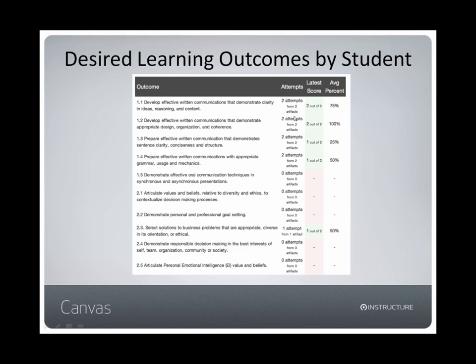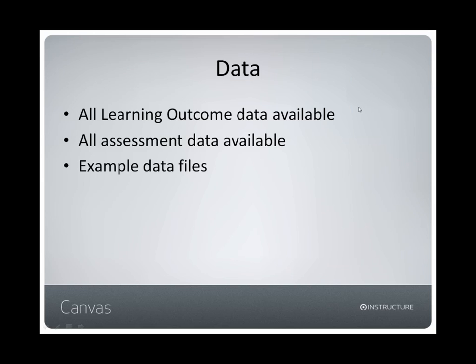If I click on the student now, I can see all the different outcomes that have been aligned with any of the work that the student has inside of their courses, and whether or not the student is achieving competency according to my own learning outcomes that I have set up in my framework. So I can see that they've achieved competency on their last submission according to this outcome across all of their courses. Of course, all of the data with learning outcomes is available in a raw form, so you can do your own analysis in addition to all the built-in reports that we also provide.